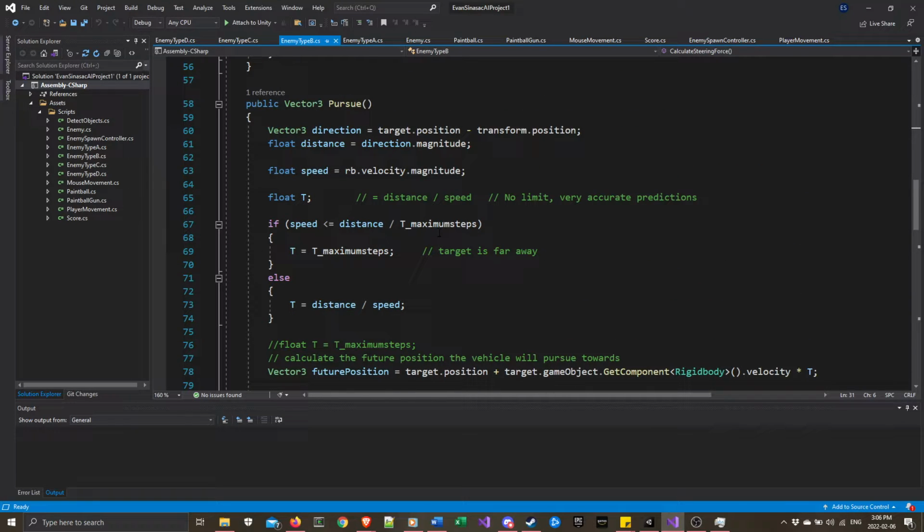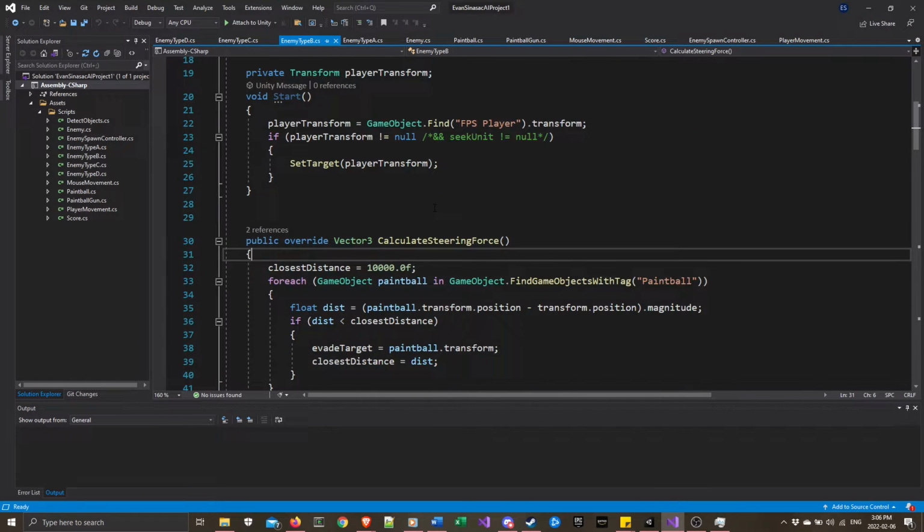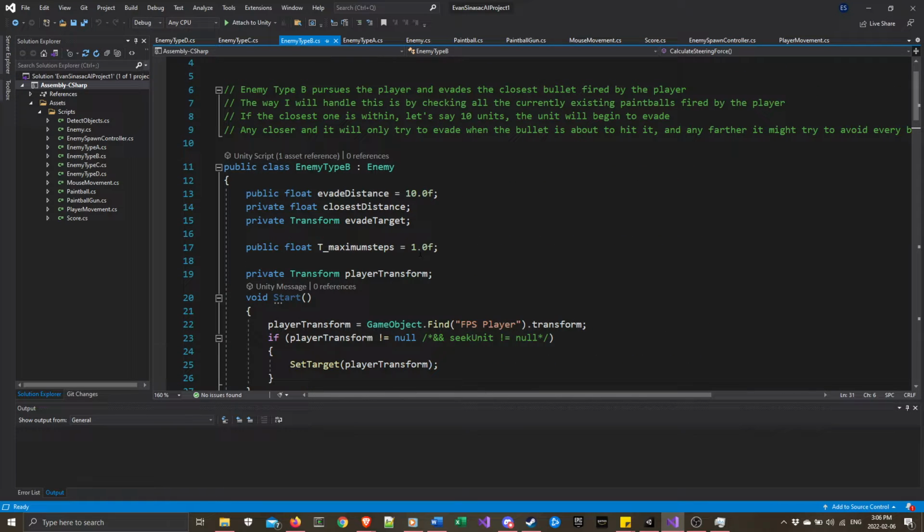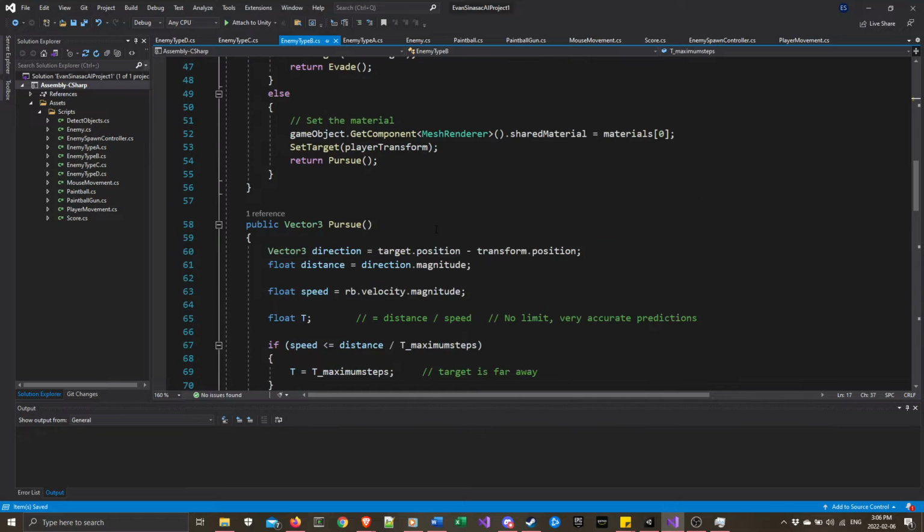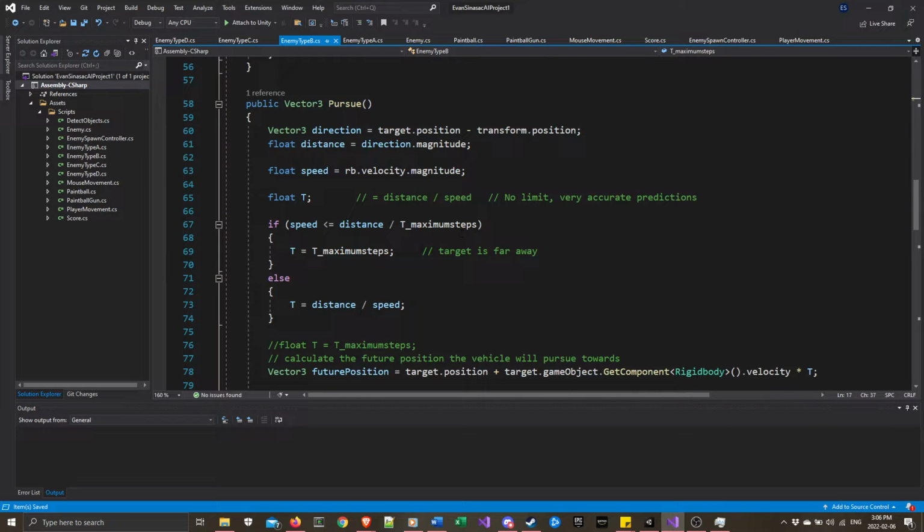this team maximum time step should be more than 1. Let's just set that to 10 by default. Anyways.